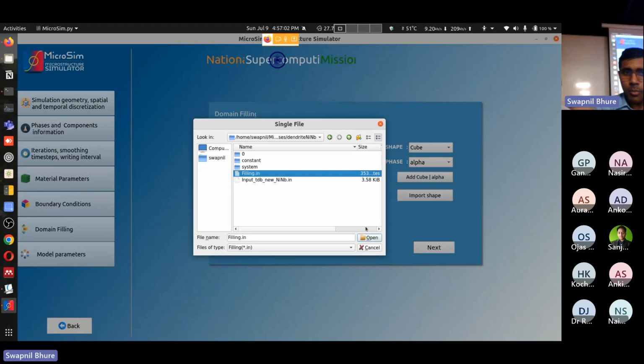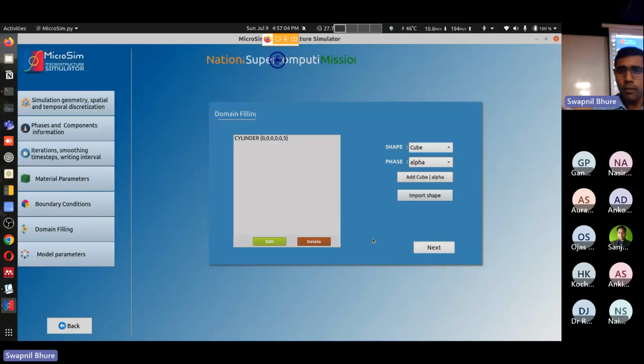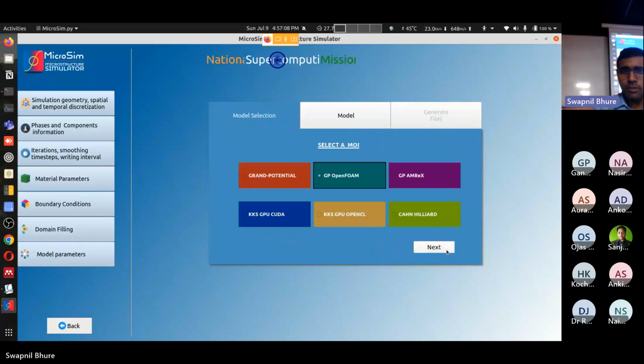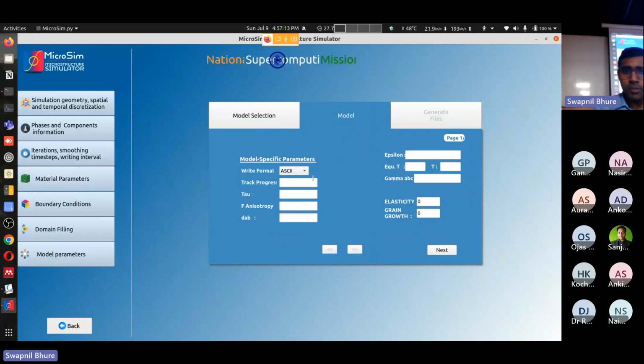I'm importing the filling.in file. Import. You can see the cylinder is imported. Next, again choose this. These are the model specific parameters. These are not there, but if you want to generate the file, there is some more editing required here.